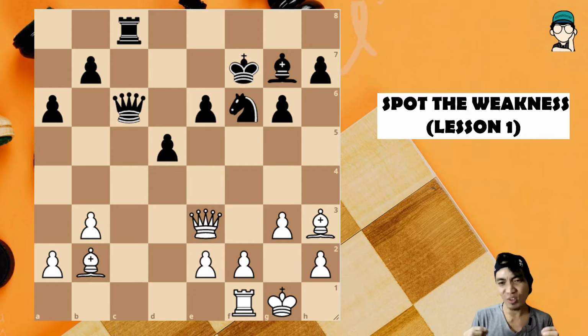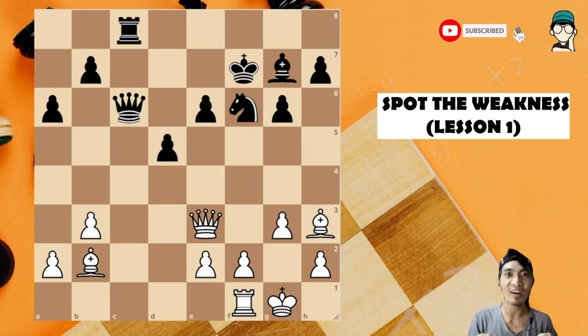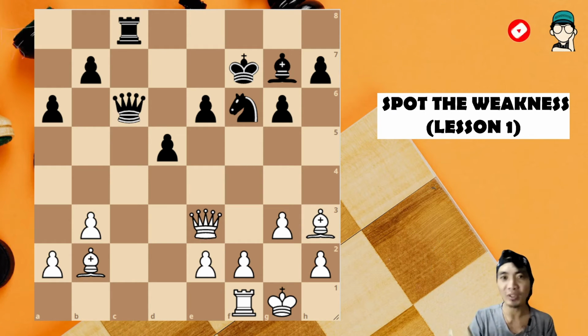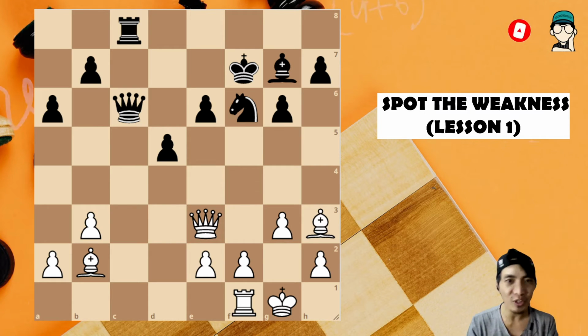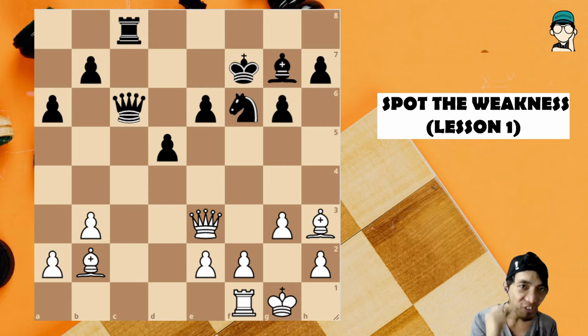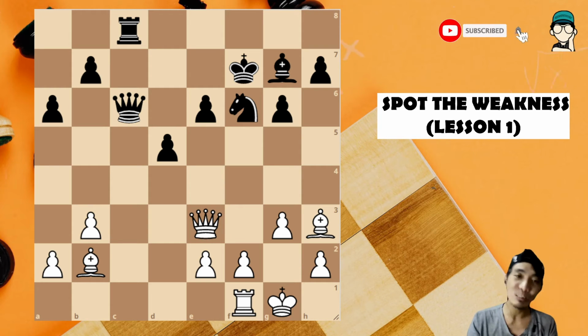Or is it like, oh, my bishop cannot go anywhere. After I put it on, for example, d2, I have my pawn on e3 and my pawn on c3. My bishop is cornered. I cornered my own piece. Your queen, your rook cannot move. So you have to first understand what space is.